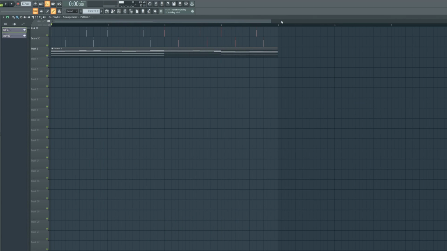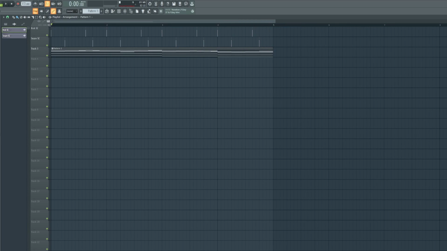Okay, so this needs some bass, and obviously this needs some drums right now. I think we're going to start with the drums. So I've got a snare here. I think this will work out pretty good. We'll throw that in.